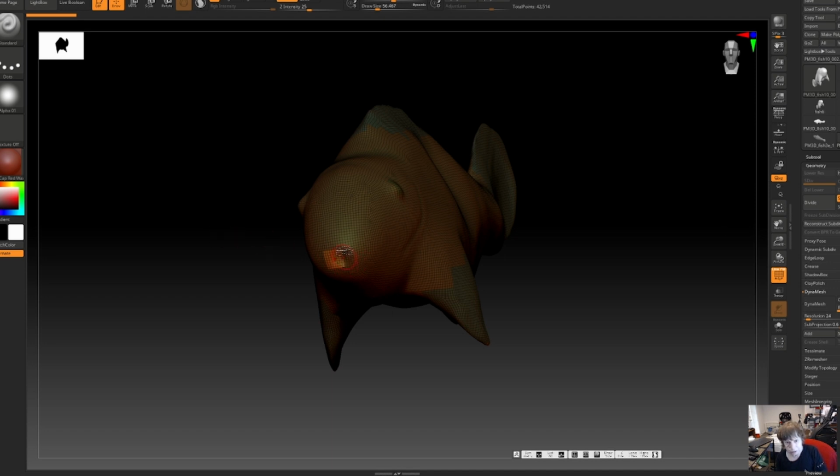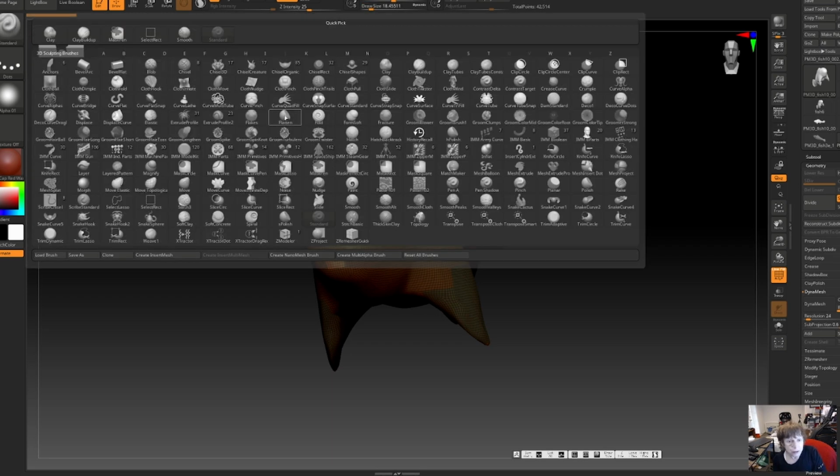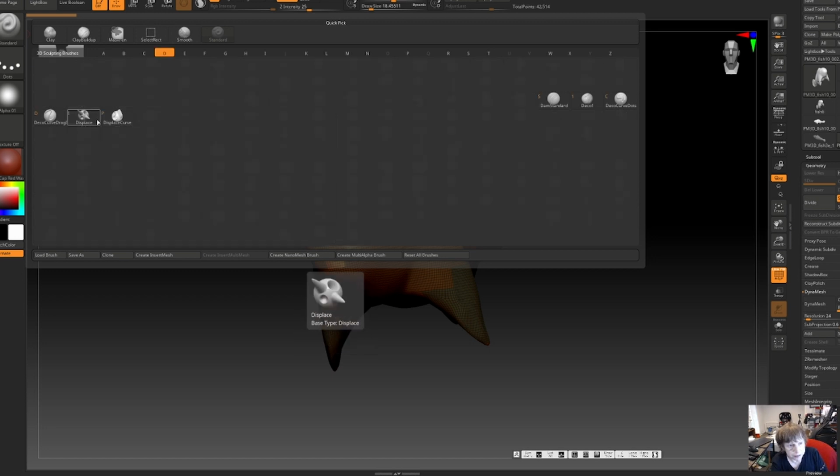You can do different pressures here. So let me decrease my draw size, and I'm going to change this brush to Damien Standard. I think that's what it's called.